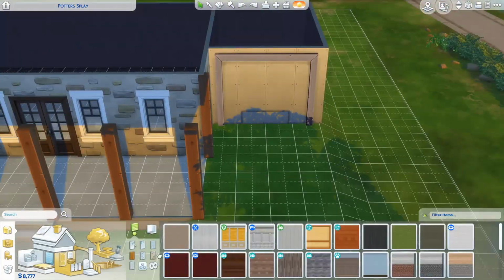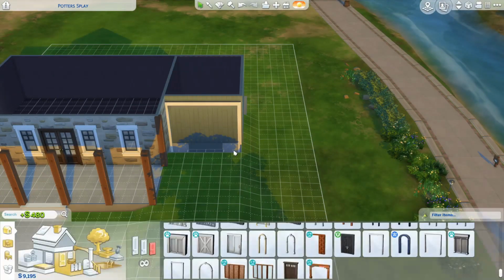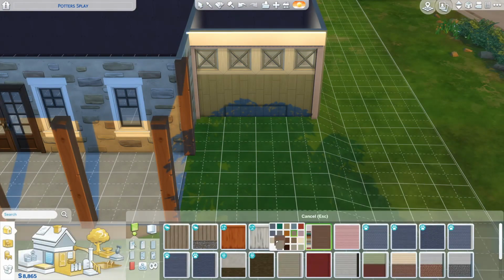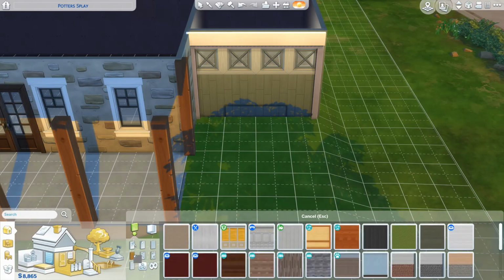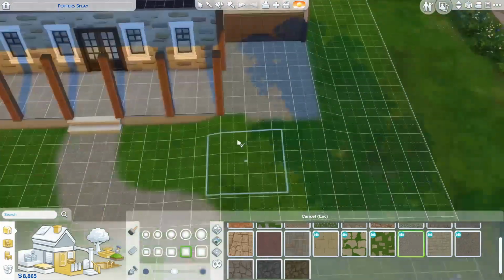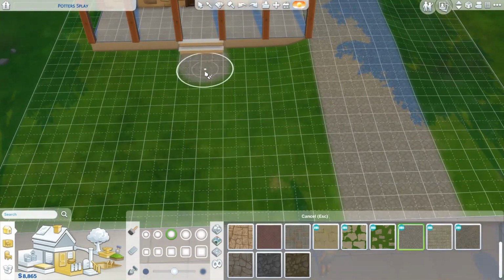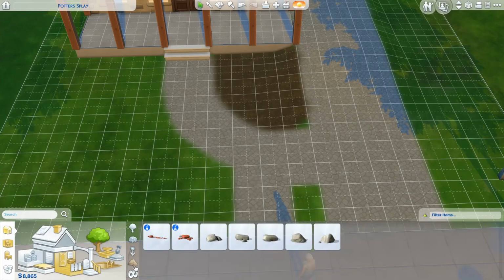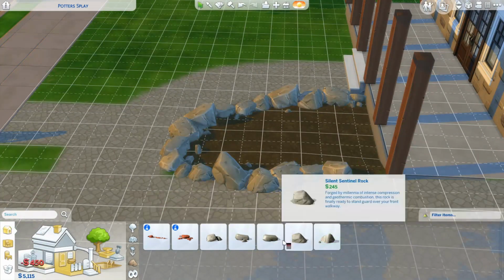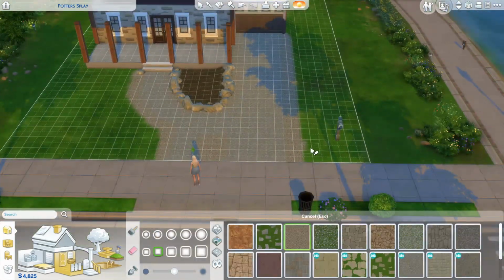So here I am doing a little garage area, and I actually found this trick from her name is Schnuck or something like that. I'll leave her link down below, but she makes amazing builds, and she does the stop motion speed builds, and she uses a lot of really unique ways with the furniture and all sorts of things. So it's really cool, and you guys should definitely check her out if you haven't already. But that's where I got that trick from, and there's a few other things that I used in this video that I got from her, so it was a lot of fun though.